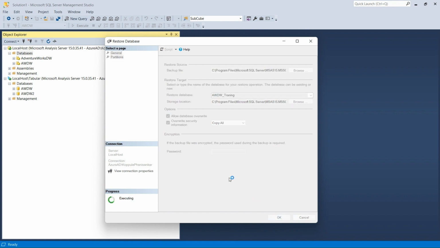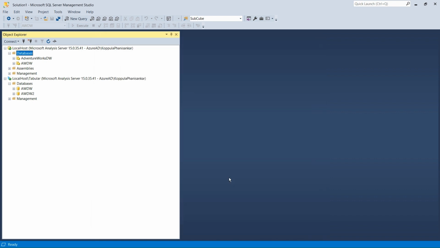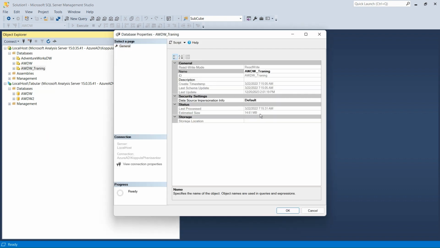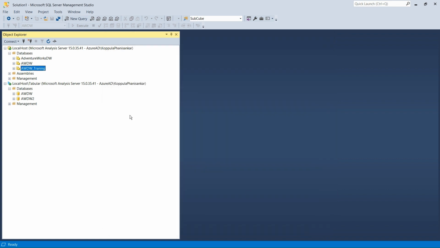Once you do that, the restore will start. Hardly, it will take very little time. I think it takes 1 minute. Yeah, not even 1 minute. It's very little, right? Less time it took, because the reason could be the size of the database. I think it's only 14 MB, so it makes sense to restore quickly.